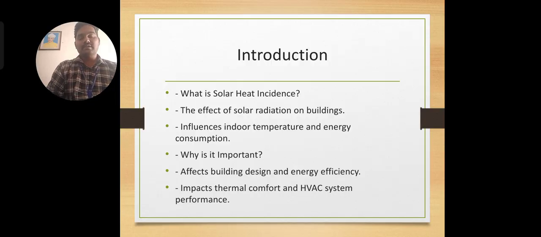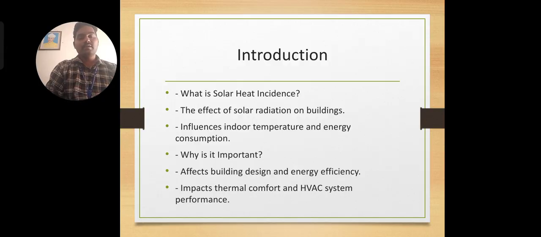So thermal stresses are induced, and the induced thermal stresses create additional stresses within the structure, and then they affect the total lifespan of the building. That's why it is very important from the civil engineering point of view. Everybody should learn how the effects take place, and at the same time how they can be controlled. Likewise we are going to discuss.